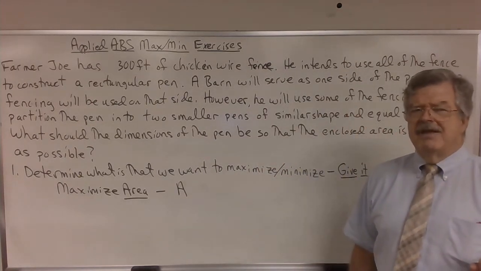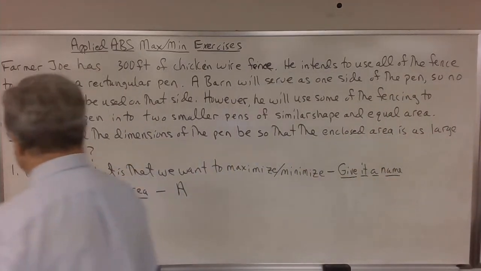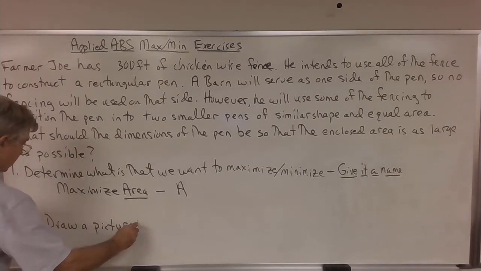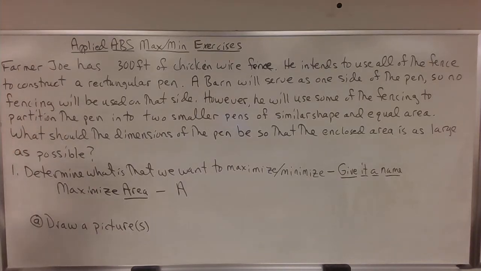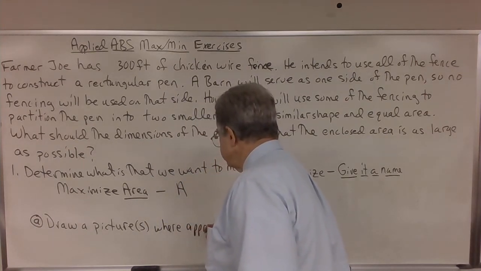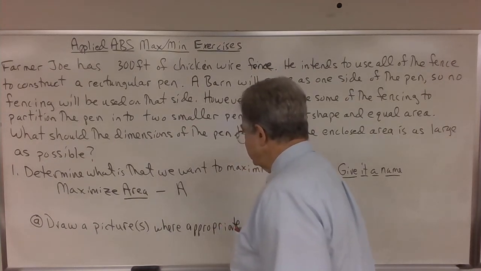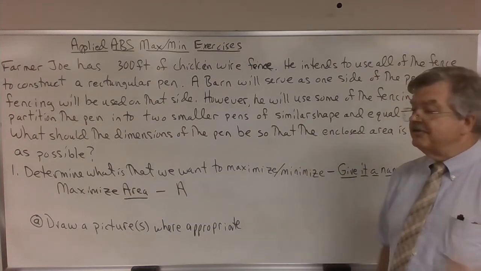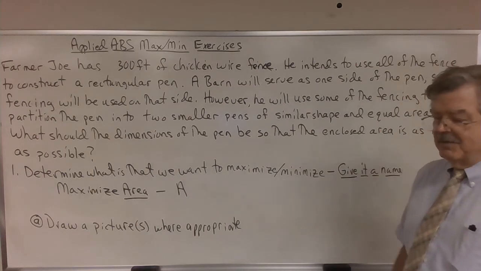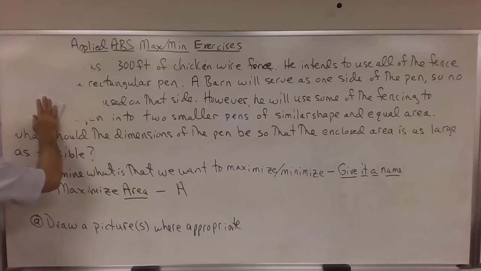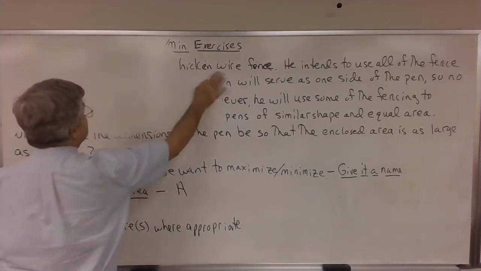Now there is another part to step one. Draw a picture or pictures where appropriate. And this might be an appropriate situation to draw a picture. It's a physical situation and no picture has been given with the stated problem. So at least one picture would be most appropriate, and maybe more than one picture. We'll see.